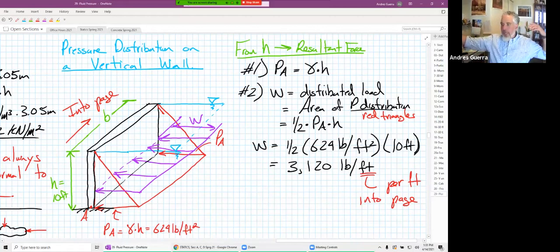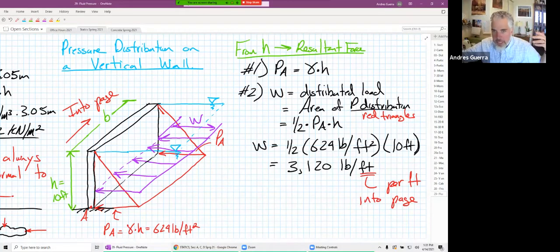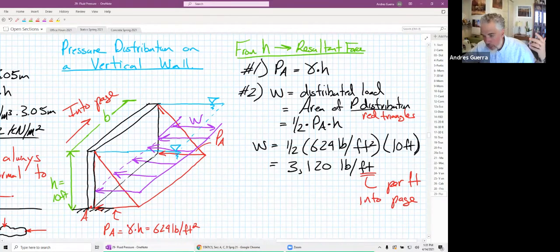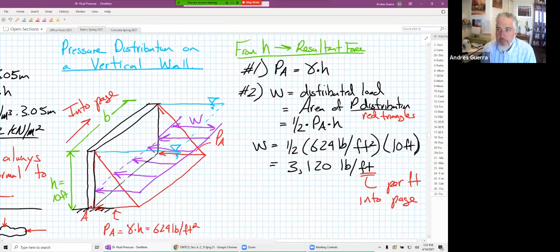Now, if B is really big, and maybe in our swimming pool, I think it's a 25-yard swimming pool, B could be 75 feet. We could figure out how much force is acting on that whole 75 feet. But if we were designing the concrete and the rebar that goes in that concrete to hold the moment that this is going to create in that swimming pool wall, do you think it'd be good for us to know the total force that's acting on it, or maybe how many pounds we get per foot? Because the rebar is probably going to be figured out in each foot, right? How much rebar do we need in each foot of the wall? So for design, it might make sense to stop at that 3,120 pounds per foot for that W, that uniformly distributed load that's right there.